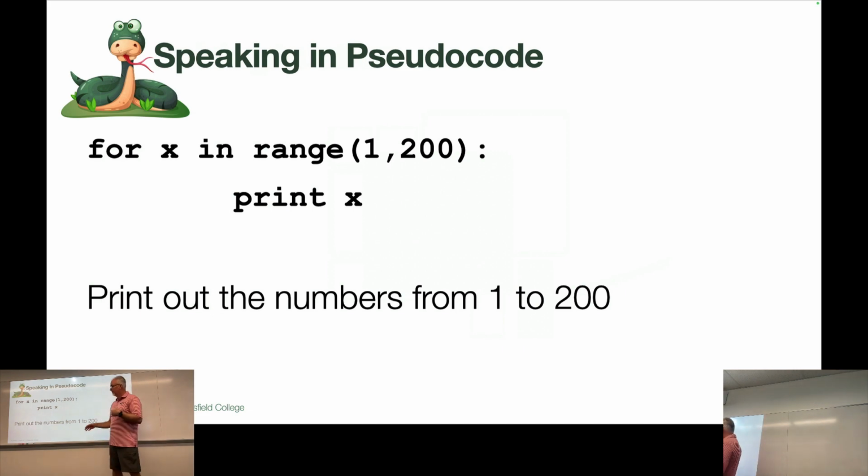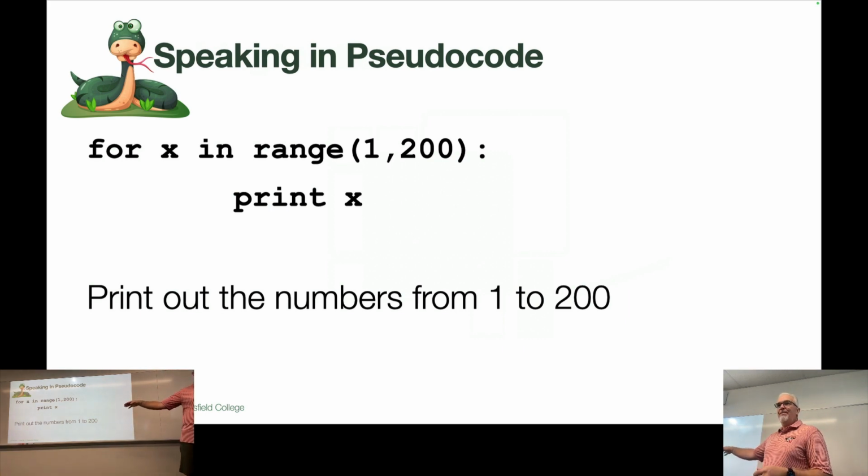When you're sitting down to code, you are looking at how to break things down into simpler pieces. I could say, print out the numbers from 1 to 200 instead of writing that code. Now, obviously, that's pretty simple code, and so maybe I don't need pseudocode for that. But if I'm planning out my code or my project, using pseudocode or regular English words that symbolize code is a valid way to do things.